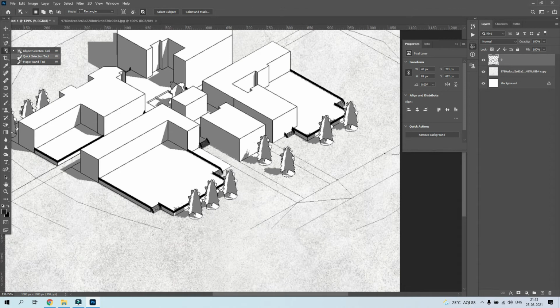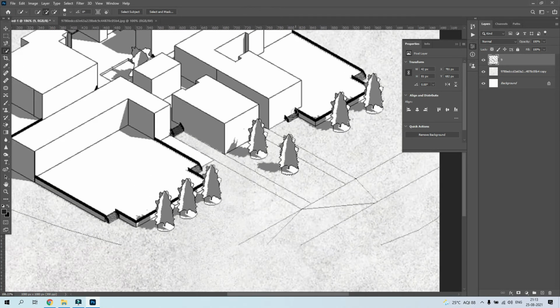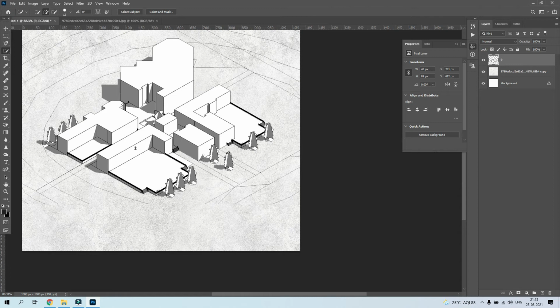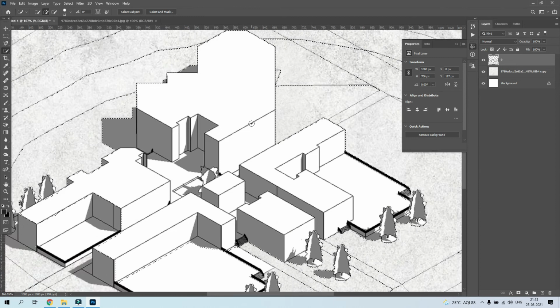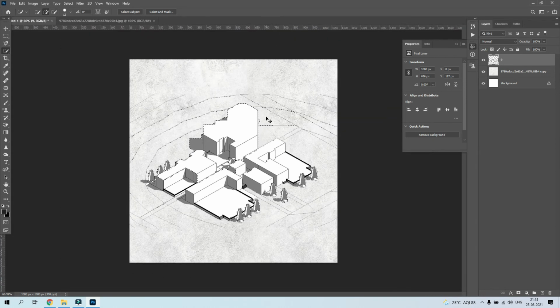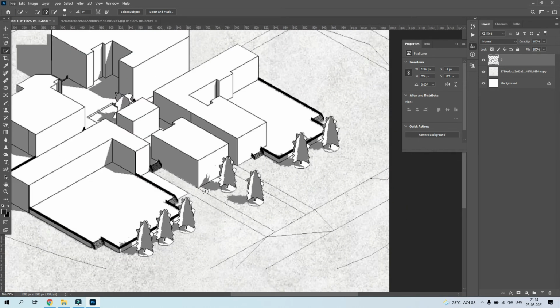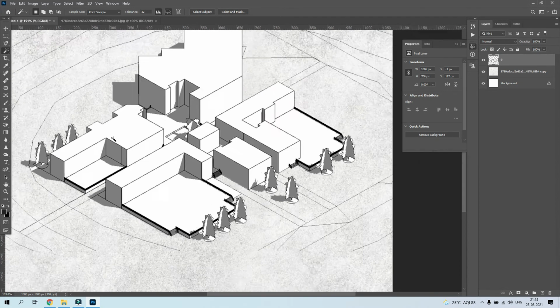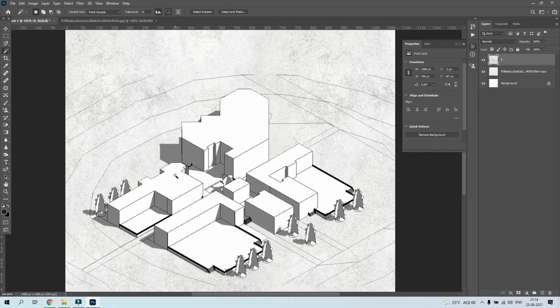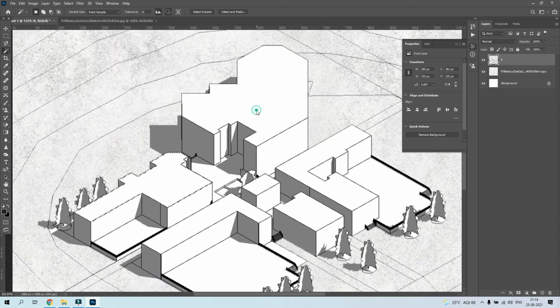And you have another option, the quick selection tool. This is a free selection tool. You just click wherever you want to select, and it selects freely. This is not very accurate, but if your drawing does not have very defined lines, if it's very vague, you can use this option. And for easier selection, you have the magic wand tool. If you have very defined lines and a very clear boundary like this, you can just select this tool and press on the layer that you want to select.